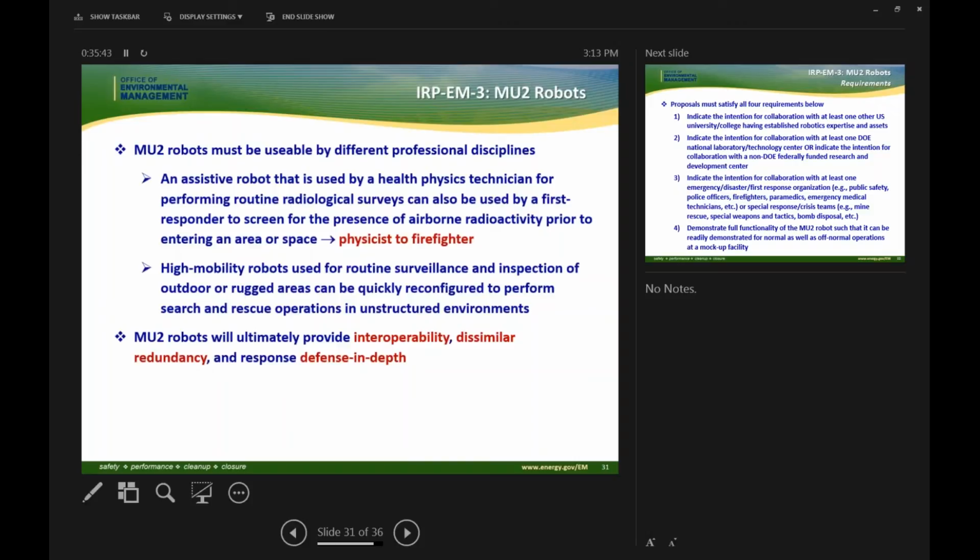So having this notion of having a robotic device that can serve two purposes: one, for normal operations, but two, for off-normal events, is something that we are certainly very interested in developing, the technology, but also developing the mindset and the culture where at the time when an accident or emergency occurs, we have the tools readily available that our workforce is confident in using, and not just confident in using, but also able to operate them reliably. So there is very much this element of dual purposeness behind these types of devices.